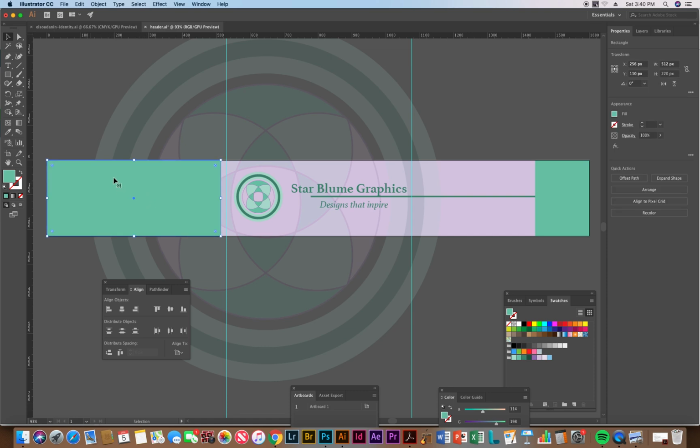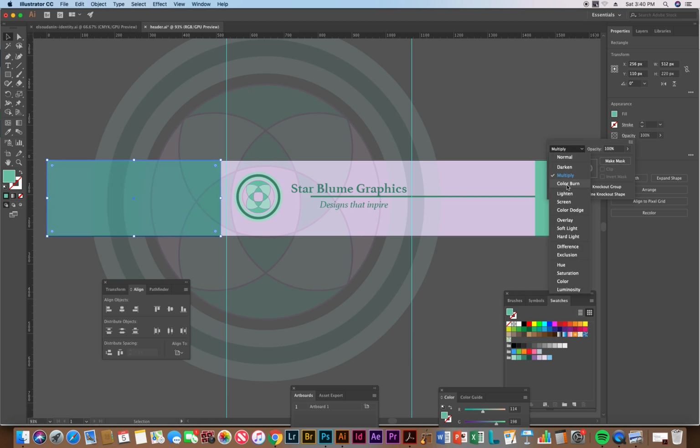Maybe this could have a blending mode on it. Opacity, tried to blend together, like darken, that kind of works. Or from opacity, from properties, could try different things. Multiply. I think darken's probably what I want.